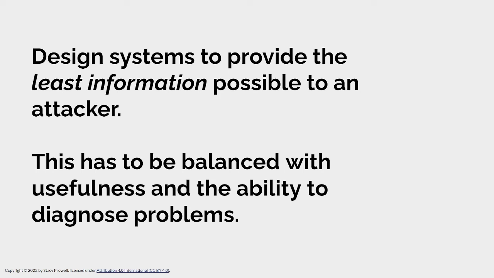Design systems to provide the least information possible to an attacker. And this has to be balanced with utility. People have to be able to use the system, but you define your policies and procedures so that people can just use the system without having to know a lot about it. Maybe that's good, but it can also interfere with your ability to diagnose problems, etc. But you get the idea here. Deny the adversary information.